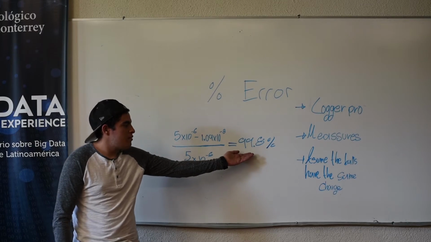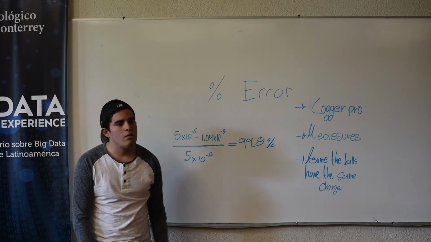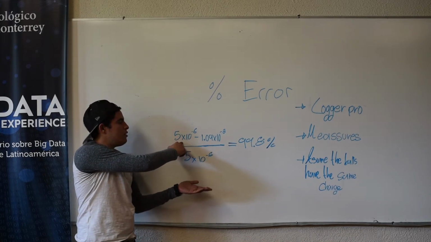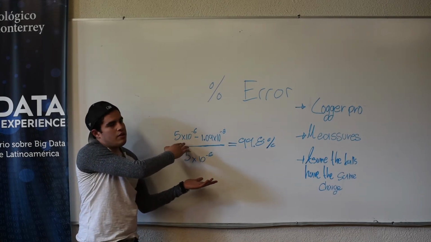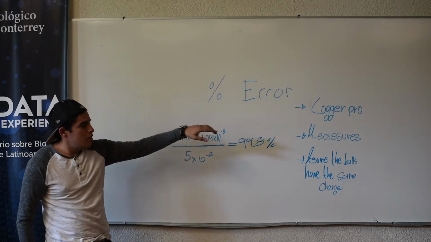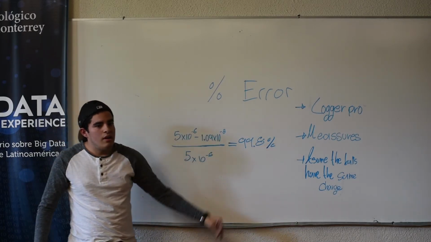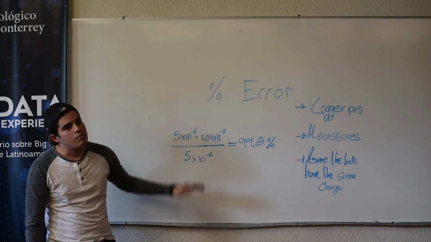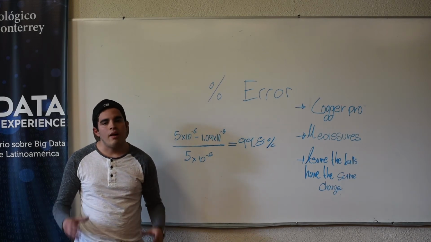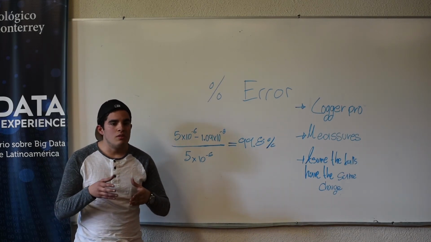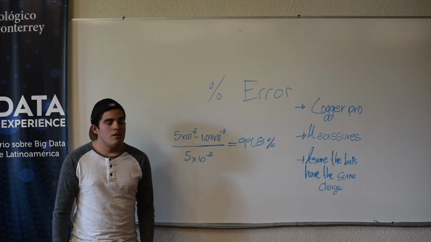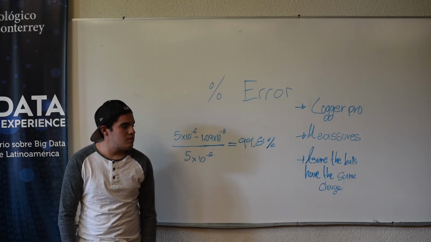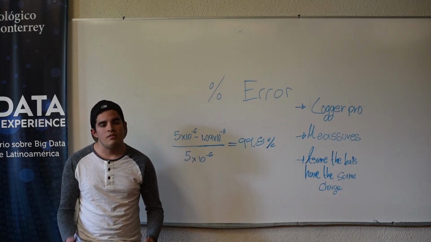Now, as we can see, we have a big percentage of error. And that's because we have the experimental charge and the theoretical charge, and as we can see, we get this with the lower probe. And we think it's not accurate enough. We have these measurements, but our measurements are not that good, we don't have the equipment to do it well. And another problem we think we have is we assumed the balls have the same charge, and it is not.